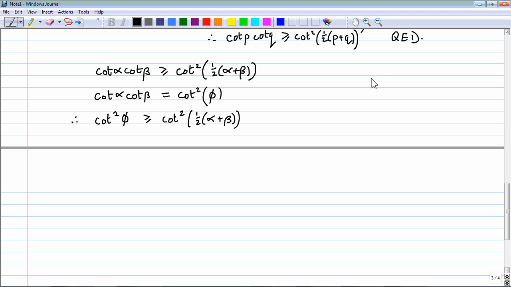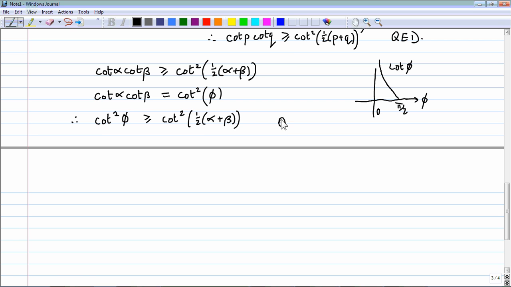So let's just quickly remind ourselves of the shape of the cotangent curve. The tangent curve goes up like this, so the cotangent curve goes down like that, where that's pi over 2, that's theta, and that's cot theta. So you notice that it's a decreasing function. Obviously that means that cotangent squared has the same basic shape, in any case, it's decreasing on the interval from 0 to pi over 2.